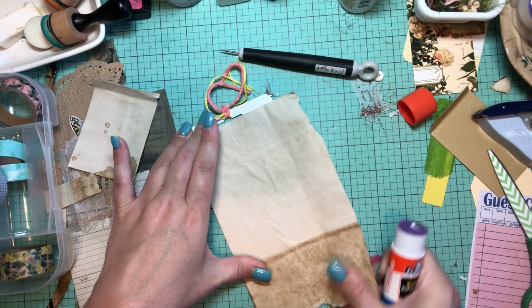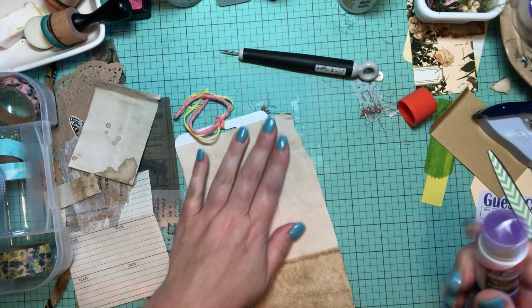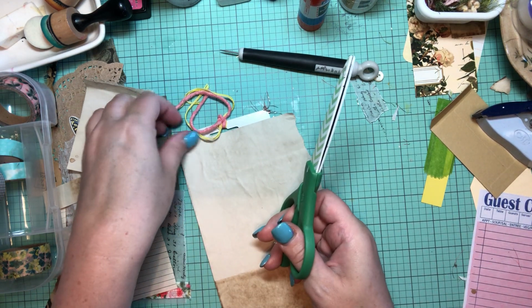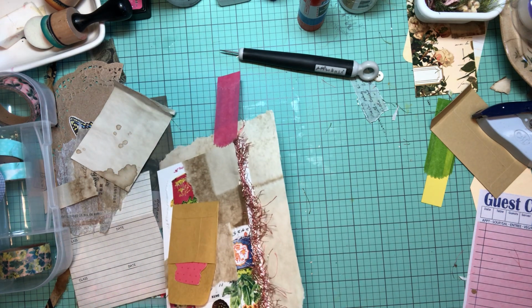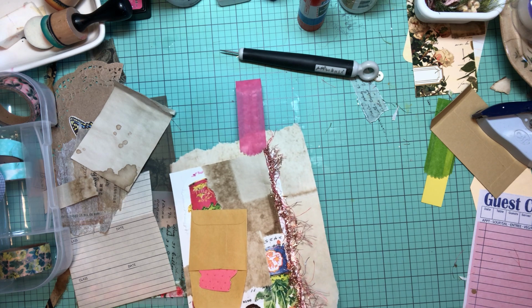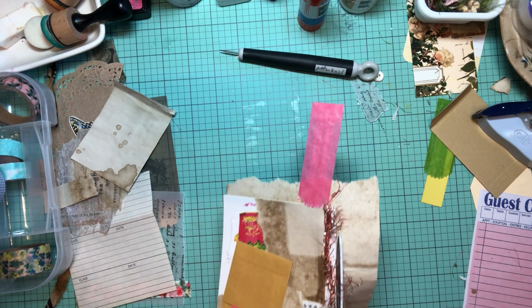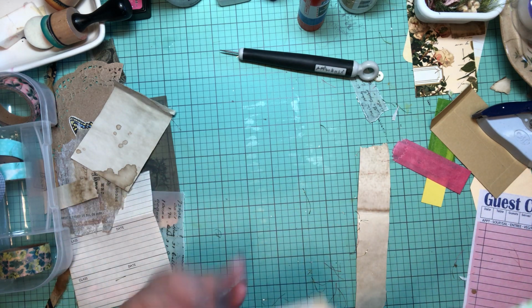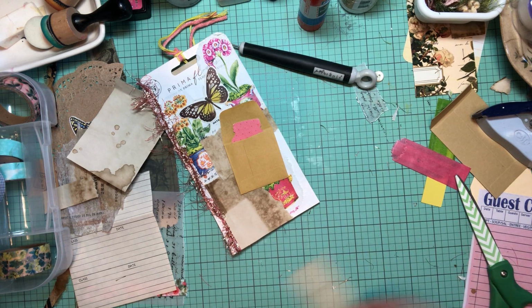Let's see. I feel like I'm up too high, but dang, that glue stick stuck. Yeah, there's no pulling that one down. It's okay, it's supposed to have a grungy look. No, don't cut the fibers. I'm trying. Okay, there's still fibers. I was like, no. Those little fibers get everywhere. They're pretty, but man, that's bad.